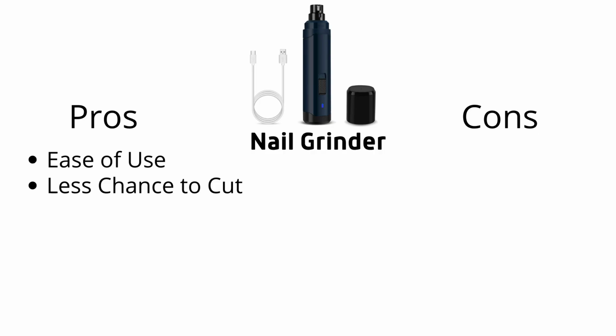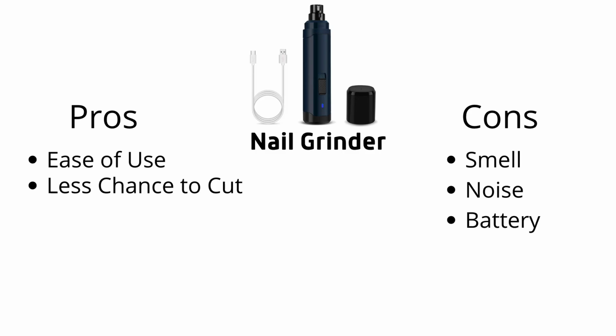Okay, so what about some cons? Some cons to it is like we kind of talked about with the nail clipping. It's the smell, the sound, for some of them, if you can kind of hear it, can be a loud noise, and so it can scare some dogs. And also, the smell is not the greatest, and it is kind of messy because the nail shavings and stuff are going to go a little bit further off. And you do have the problem of, you do have to charge them up.